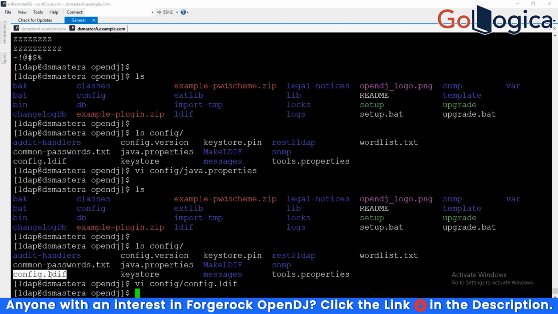Never modify this file unless you know exactly what you are doing and what the impact is. If you make changes directly to this file and you didn't take a backup, you are gone. You will not be able to start your server again.